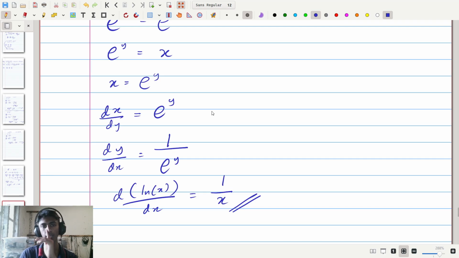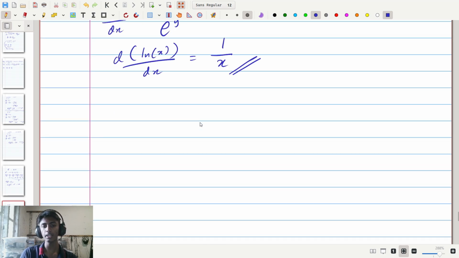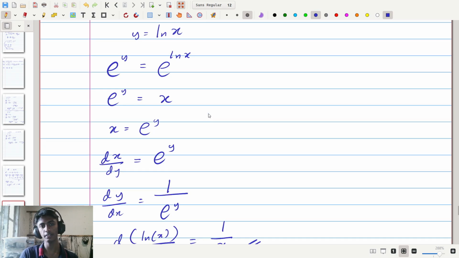But there is a different way to do it, which is more basic and more reliant on only first principles. So we'll do that one also, but note, I think in most contexts this would be acceptable as an answer, other than when you're dealing with complex numbers. We'll get to that later, but for now let's go to the first principle derivation of the derivative of y equals ln x.